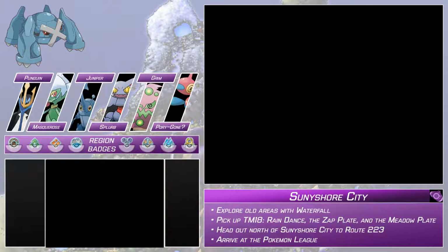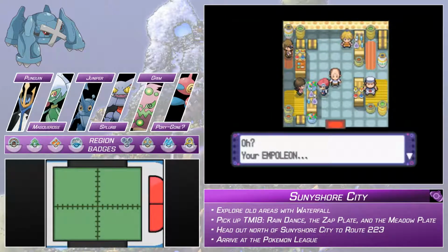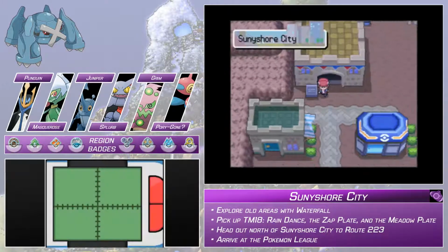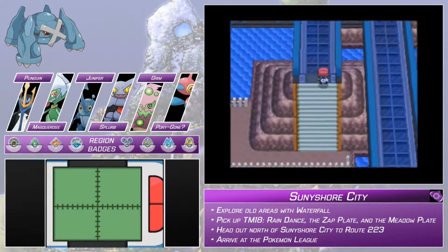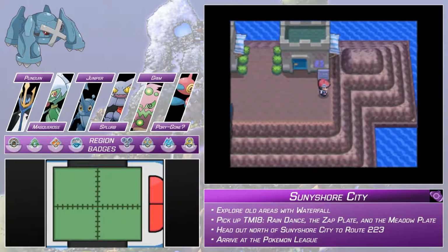So if you'll recall from the last episode, there was a lady here that said, we need to work a little bit harder. Yeah, not even my Empoleon, apparently. Okay, well, apparently I haven't maxed out my effort values on any of my Pokemon. Or somehow I've maxed them out on Pokemon other than Empoleon without maxing them out on Empoleon. I suppose that's potentially possible.